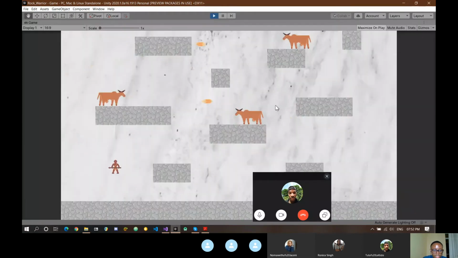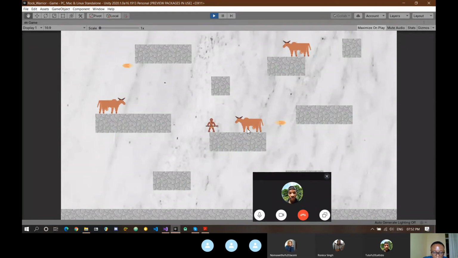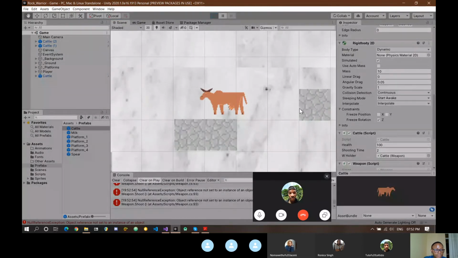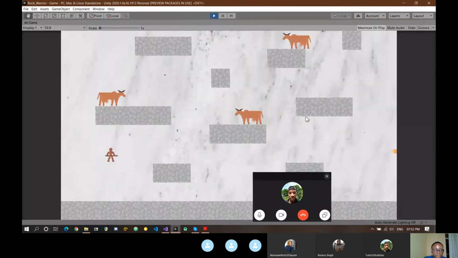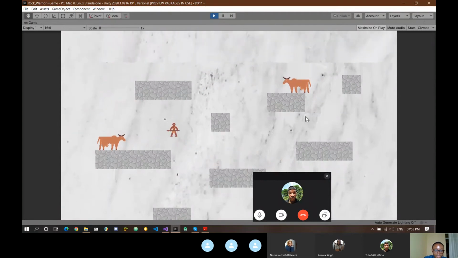All right. Let's see. Yes, now you can see the cattle are just shooting everywhere. And he can actually get hit by the milk. Oh, now the player is gone because it was hit by the milk. Let me run it again. Now let me try and defeat the cattle. Yes, got that one.